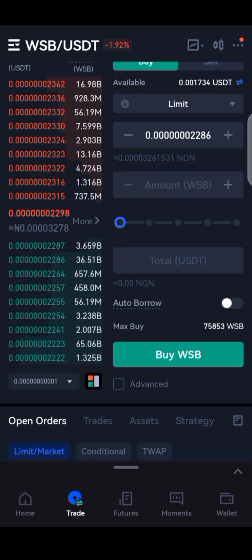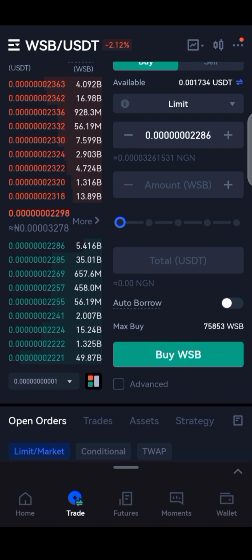Okay guys, I've been able to come up with another exchange arbitrage, since the one we wanted to do has a lot of fees attached to it. So I've looked for another one, and you can see the coin WSB. That is the coin we actually want to use for this arbitrage. So without wasting much time, we are going to dive into the video and see if we are going to make profit or not.